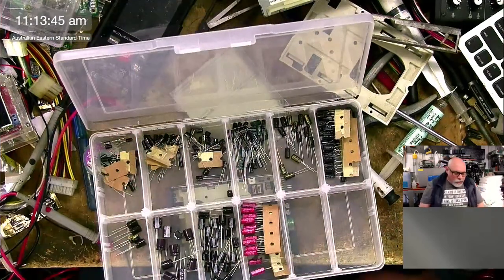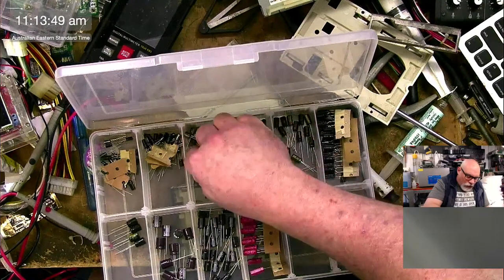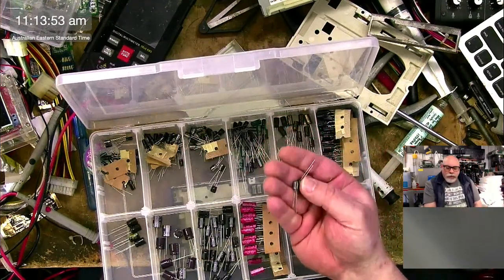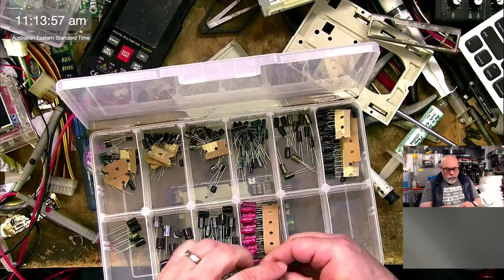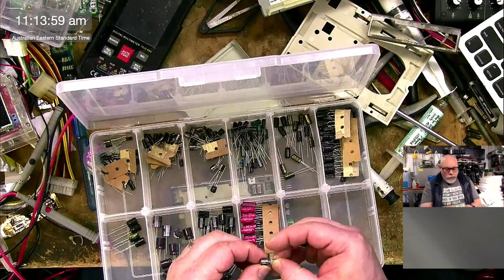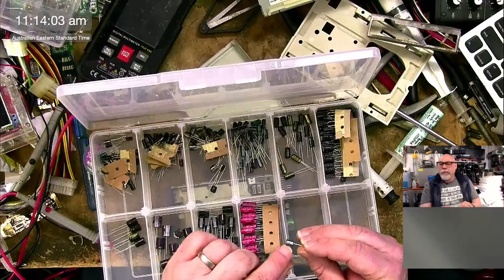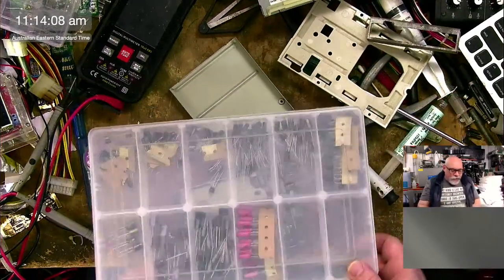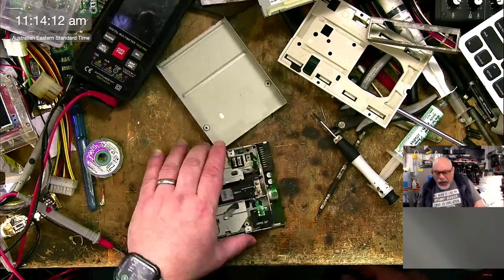Now we know. Okay, 47.16. Thankfully, I have a stack of these little teeny weeny 47.16s. They're very good quality ones. I believe they're Panasonics or something. I can't read that because my eyes are old. But these are good ones. You can always tell they're good when they're shiny, silvery bits here rather than just white. So I am actually going to replace electrolytics with electrolytics.